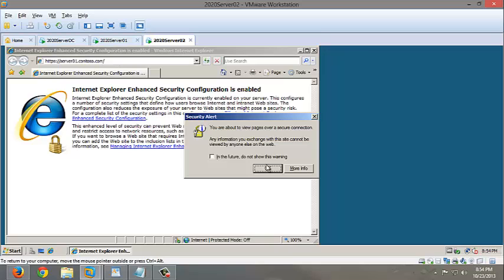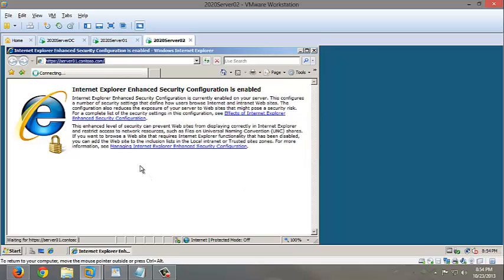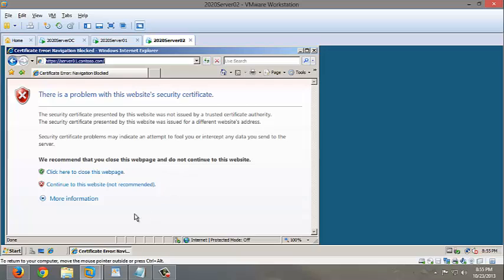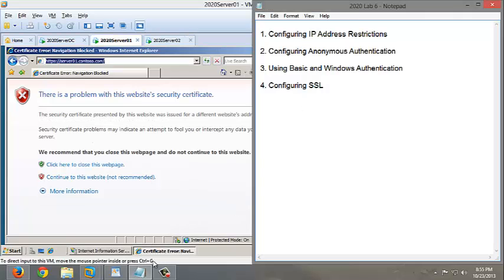Click OK on security, and we should also see a security error page that appears in the website browser. So that's all for configuring SSL.